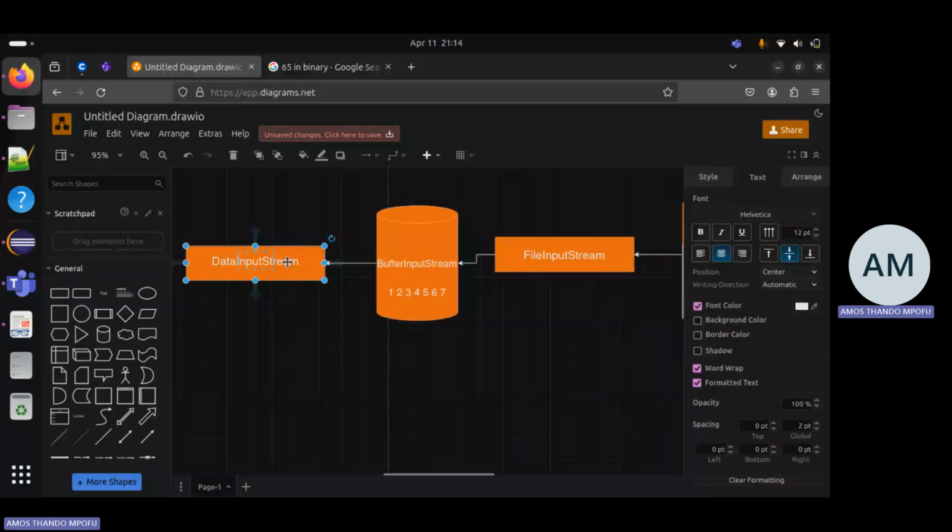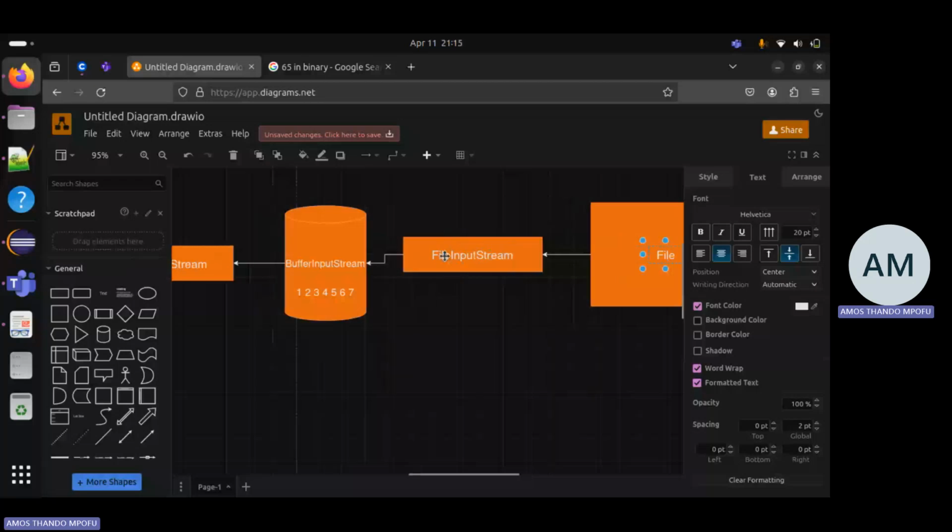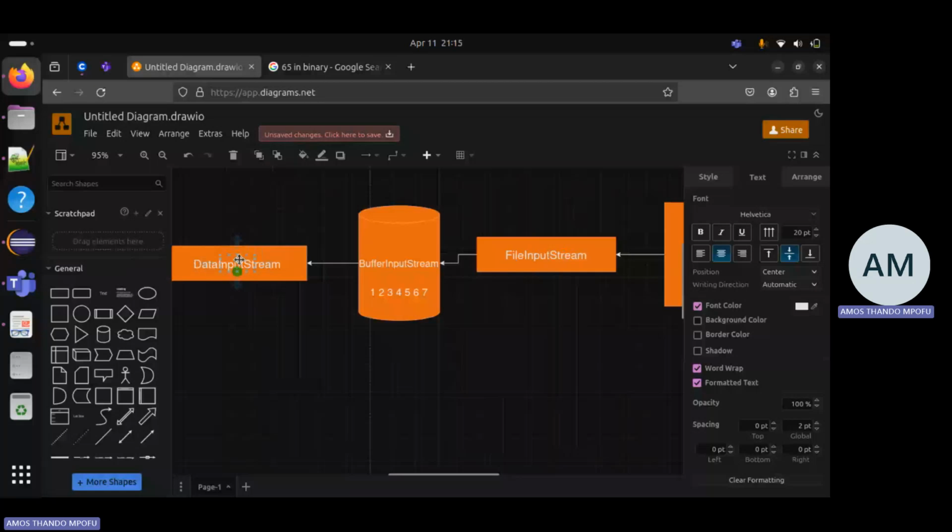We're going to have the file, and then from the file we pass it through the file input stream. Remember, the file input stream can only store a max of a byte. It cannot represent primitive types. So we have to pass it through the input stream class, which is the class that helps to be able to represent those types. But passing it directly, one piece of information at a time, going back to the file, is going to make the binary file handling very slow.